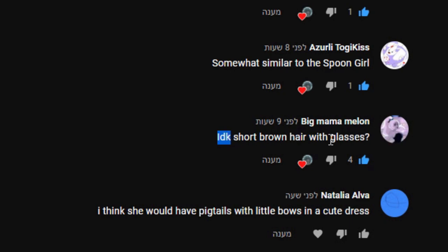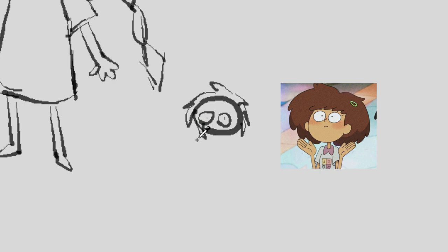Short hair with brown hair and glasses? Okay, so let's not forget the glasses. We gotta give her the glasses first. Okay, so far she looks kind of like Anne from Amphibia. Okay, I think I made her way too tiny than I should. Okay, there we go. There we go! Oh, wait, brown hair. Don't forget the brown hair.